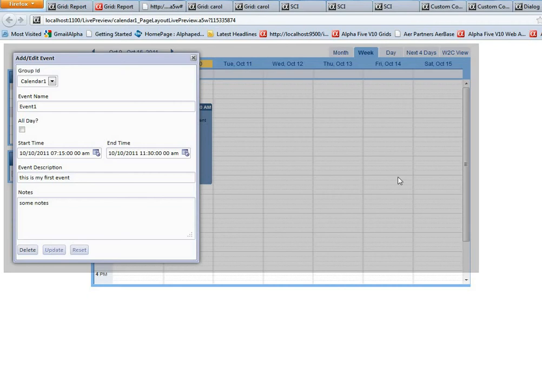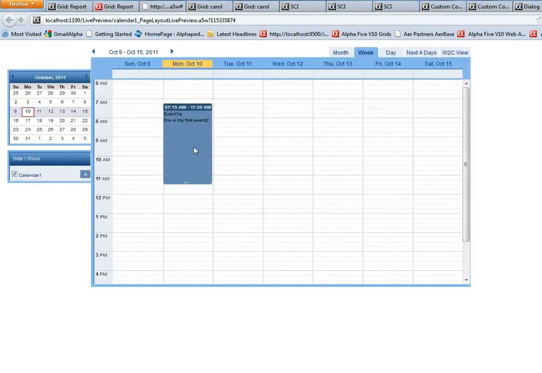So we're continuing our discussion on creating calendar components in version 11, and you can see here is the dialog for editing an existing event. So let's make a quick little edit to the event name and description, and then press update, and you can see basically the information got updated.